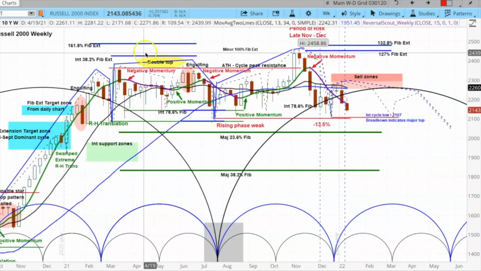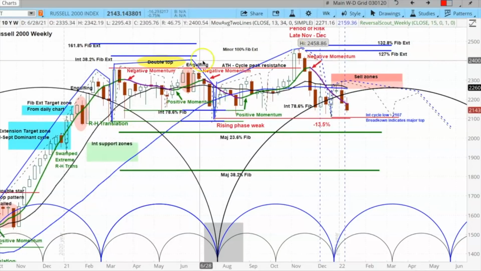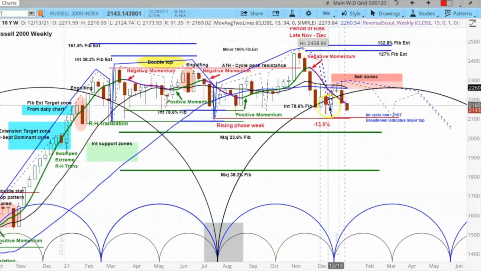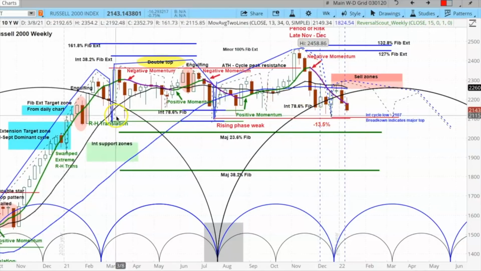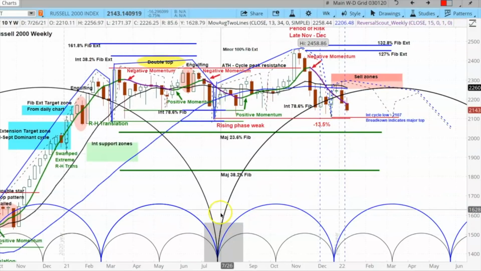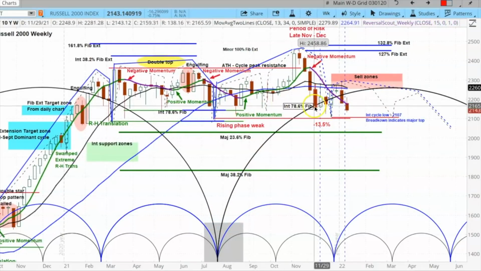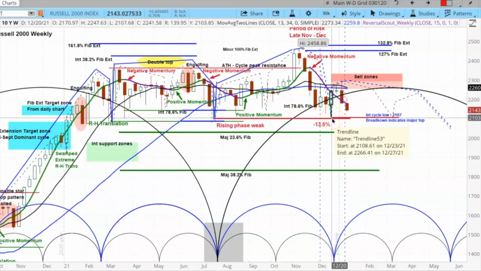Now, you'll notice that this cycle right in here is a neutral cycle. It moves sideways. This one, it didn't quite take out that low, and then this one just barely took out that high and began to move down. So you have a neutral cycle right in here and a neutral cycle. Now, this big dominant cycle, if it was exhibiting a large upward force, it would not allow this to come down as far as it did.